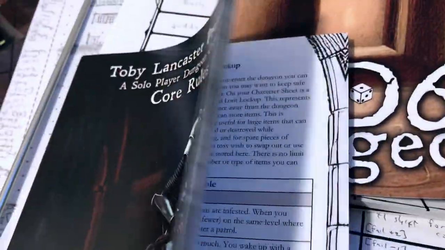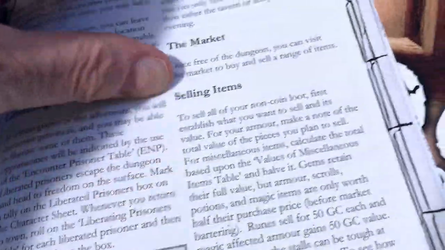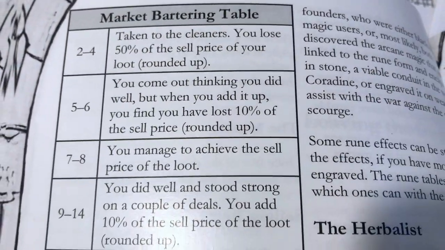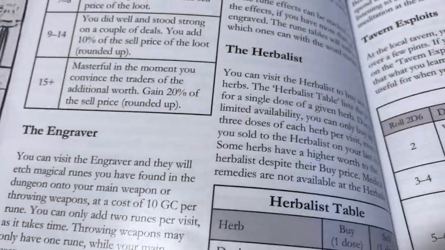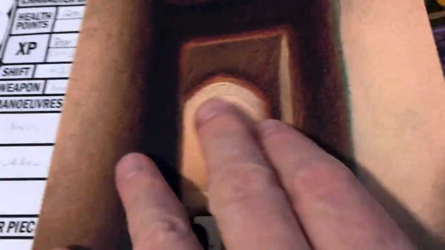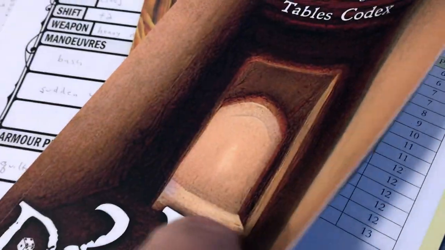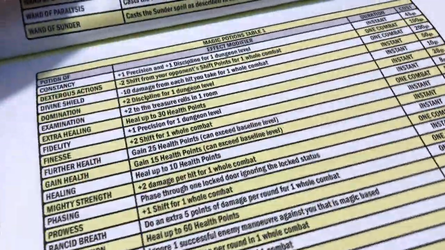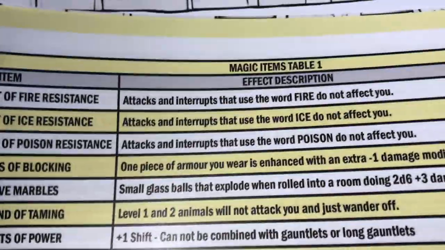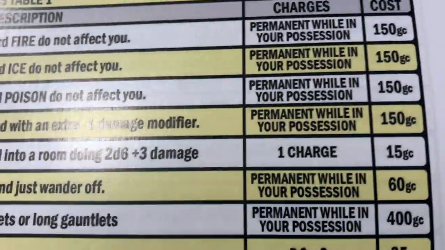I am probably going to skip over that and simply take the money that I have and spend it, and not go through the little formula here for market bartering and what happens when you try to sell. I don't really think I have anything that I'm going to sell, so I'm just going to spend my money. And there are some tables that you can select to make purchases, and they're at the front here of the codex, and you can see things are priced accordingly. Now, I have to confirm whether you can purchase magic items. I'm not sure. There is a price there.